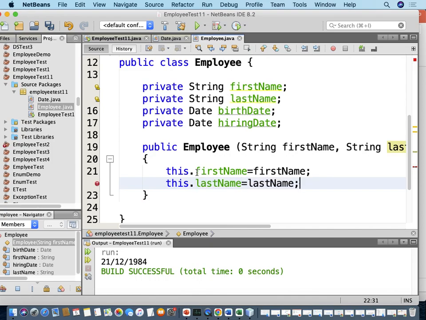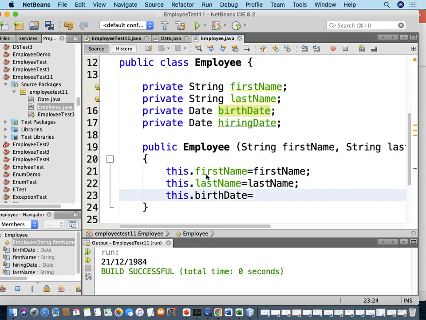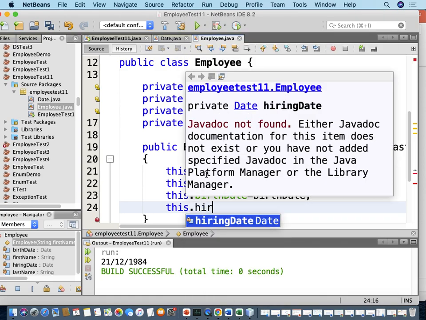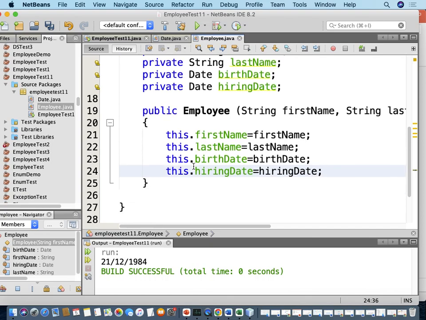Okay. this.birthDate equals birthDate. this.hiringDate equals hiringDate. Okay, so this is Employee. This is the constructor.